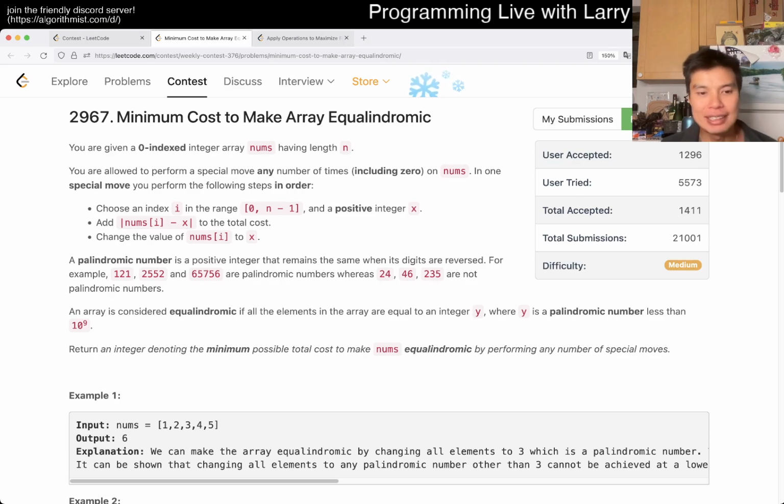So basically, the idea about this one is, let's skip the palindromic part for now, right? Then basically, you want to minimize the total possible cost, and the cost is just the absolute values of the delta, right? Of course, this is a problem that if you've done enough Leetcode, and if you haven't, it's fine, it's not your fault, but a lot of people have done it, and that's why they got it fast. In that case, you want to choose the median element.